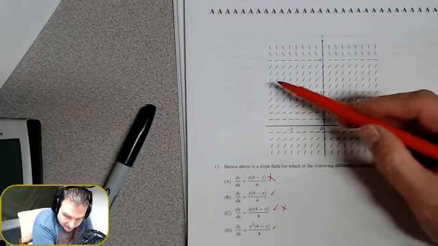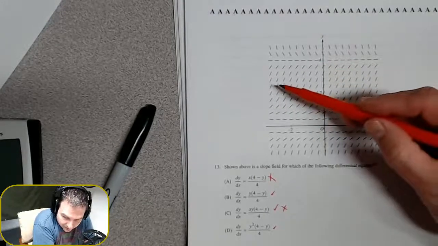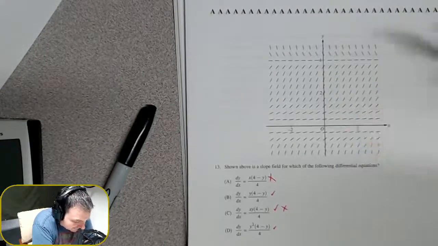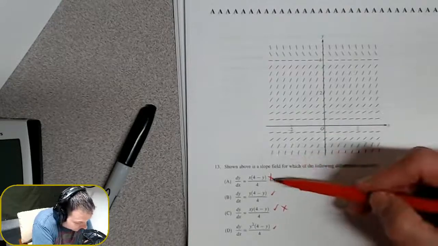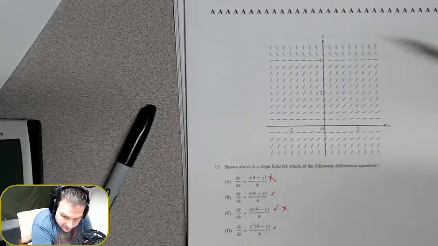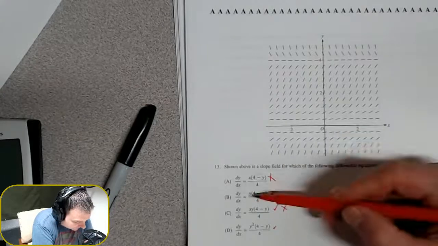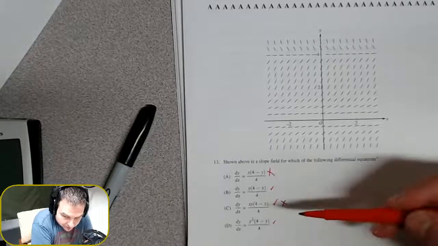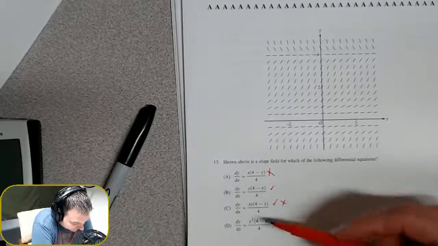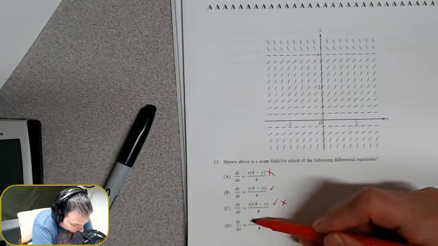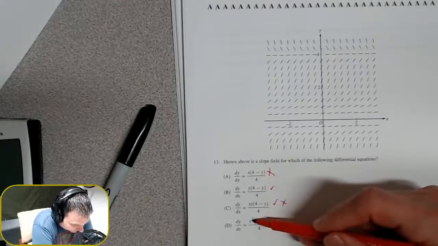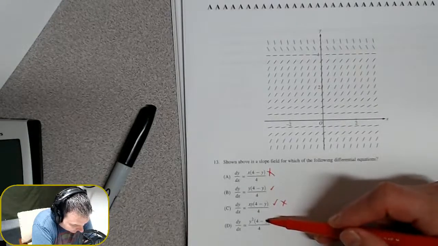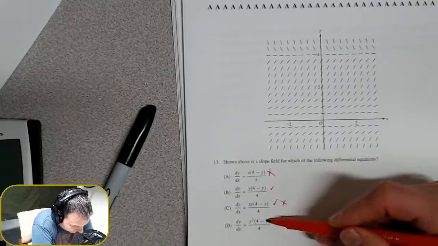Also, remember what we said. If you look across and look up and down, these are all the same. No matter where I look, they're all the same going across. So that means x should not be in the equation at all. So that's another reason for A and C to be eliminated. Now I'm working on B and D. How do I pay attention to B and D? Well, the square is the difference there. What does a square do? A square makes everything positive. So in this situation, no matter what the y is, this is positive. And then I go to the parentheses, and this is positive when y is less than 4, but negative when y is greater than 4.